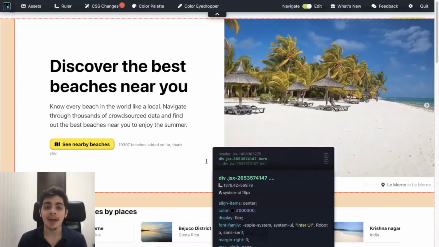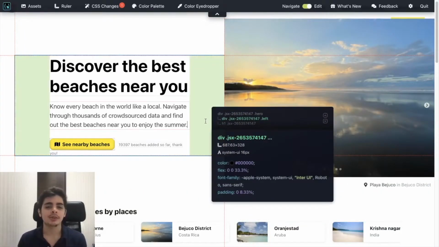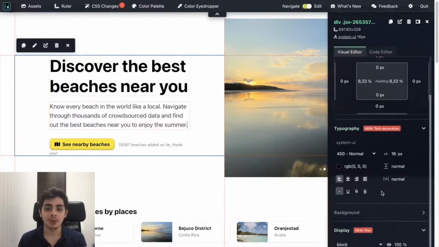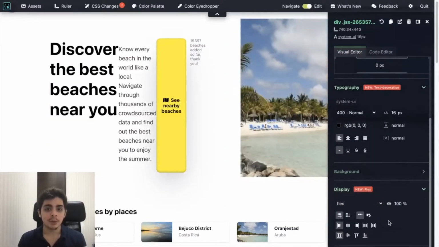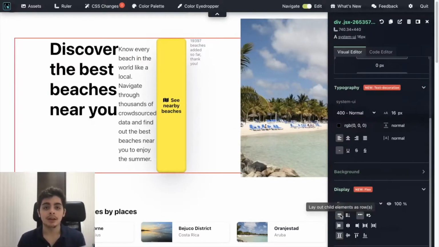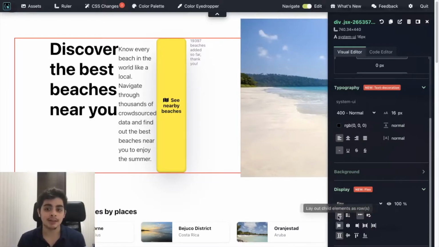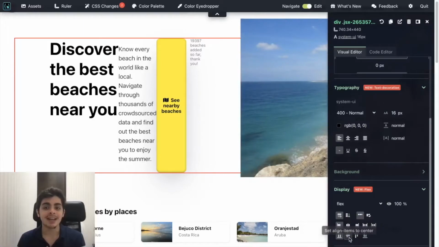Another new thing we have is flex options. So when you come here in the visual editor and in the display you choose flex, you have this whole bunch of options here. So you can use flex direction, right, as a row or column, flex wrap, justify content, and align items.